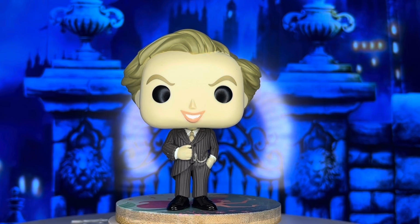All right, here's Pennywise with no makeup, back to center, looking super duper cool. Yeah, really cool. He was actually not a Hot Topic exclusive. This is one that isn't a Hot Topic exclusive. He was just available to buy. And you can get him, I think, with makeup as well. And you can also get the Stephen King pop that makes an appearance in the film as well, if you haven't seen Chapter 2. So, really, really cool stuff that came out with this particular line of the Funkos.